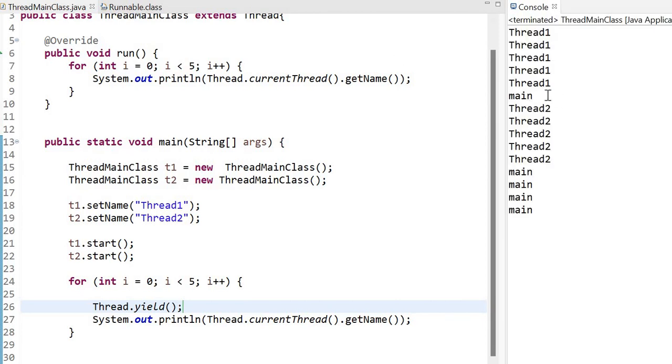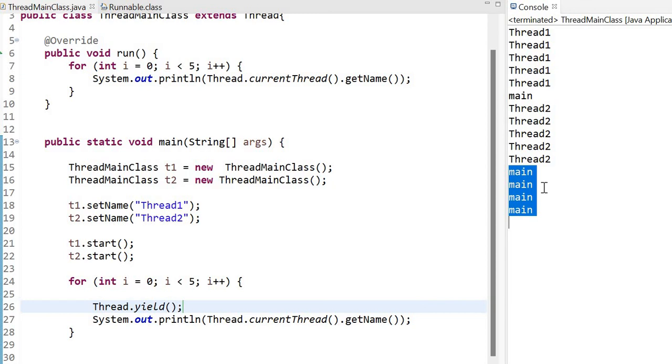Again, for the first time it hadn't accepted. See here also, maybe it's the opinion of the scheduler, it has not accepted its hint, it has ignored its hint. But after 4 executions it accepted its hint and then executed the tasks of both of the threads, and only then was the main thread executed.